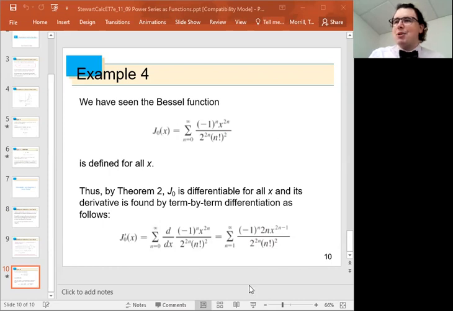When I am working with a power series, I just take the derivative of every single summand by itself. So here I just bring down that exponent. And so the derivative of this function has the following power series. Notice that I have to start at n equals 1 because my x to the power 0 just poof, gone when I take my derivative. The summands of my new series are then negative 1 to the power n times 2n times x to the power 2n minus 1, all of that divided by 2 to the power 2n times n factorial squared.